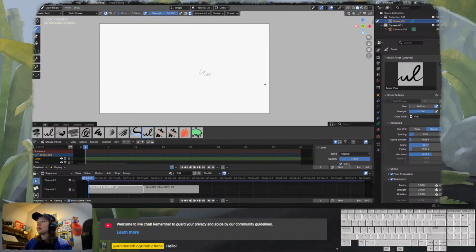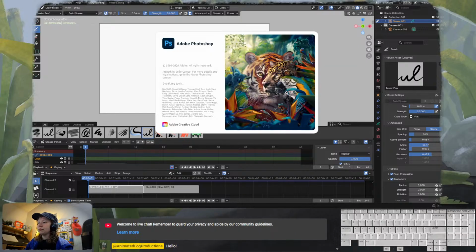Maybe this isn't the thing to be doing. And then it looks so tiny. Maybe I just open Photoshop and try to replicate some of these drawings, because I get a feel for those brushes better.